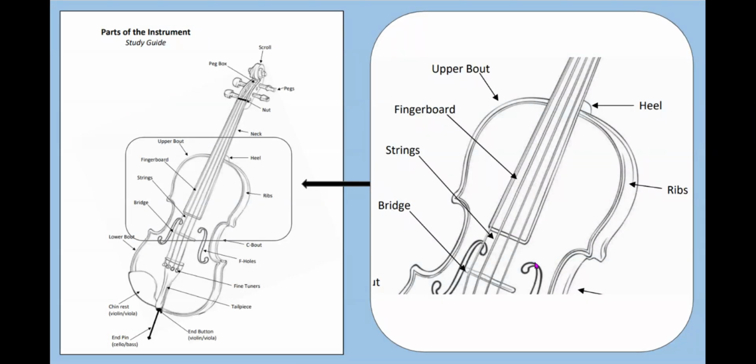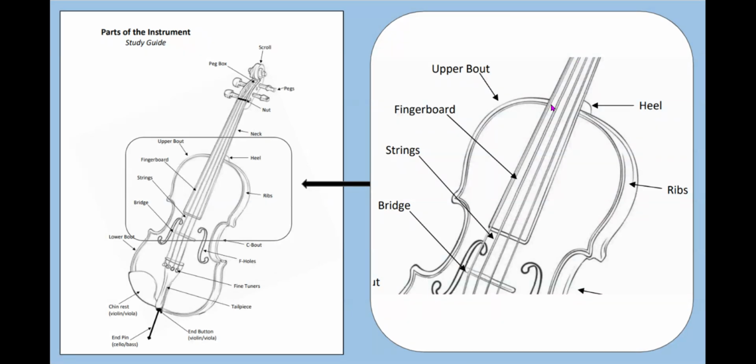The next part, we're looking in the middle section of the instrument, and we start off here with the things that kind of look like shoulders. We call that the upper bout. This in the back of the instrument is called the heel. And usually for like cellist, we rest that against our chest. And we have appropriate places where we're supposed to be putting our instrument, and there are little guides to help us when we're placing our instrument as we get set up for the very first time.